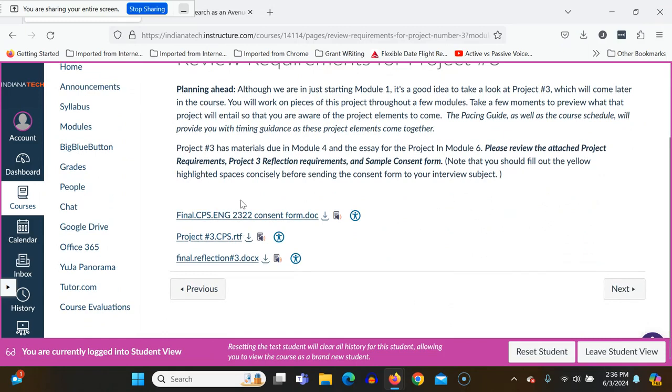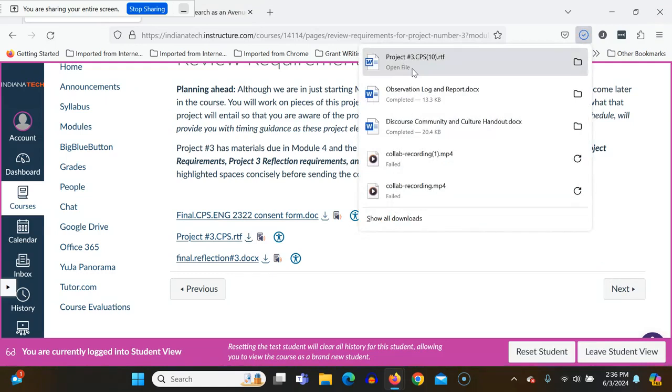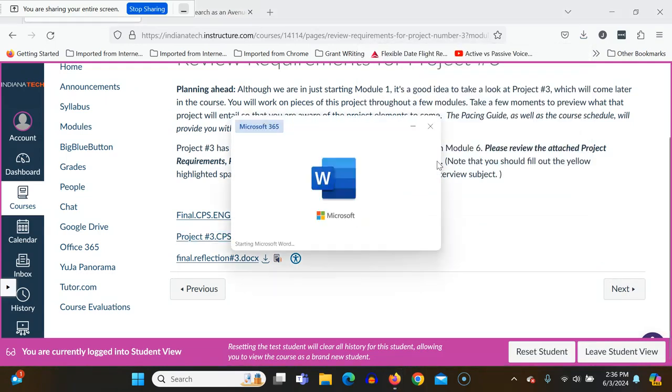When you get to that part, you're going to need to have 3 separate things here. One is the project 3 information, one is a reflection on it, and one is a consent form. And that consent form is something you fill out for the person that you're going to interview, which of course means you have to interview someone. So let's open that up. Again, this is later, but I want you to be thinking about it.